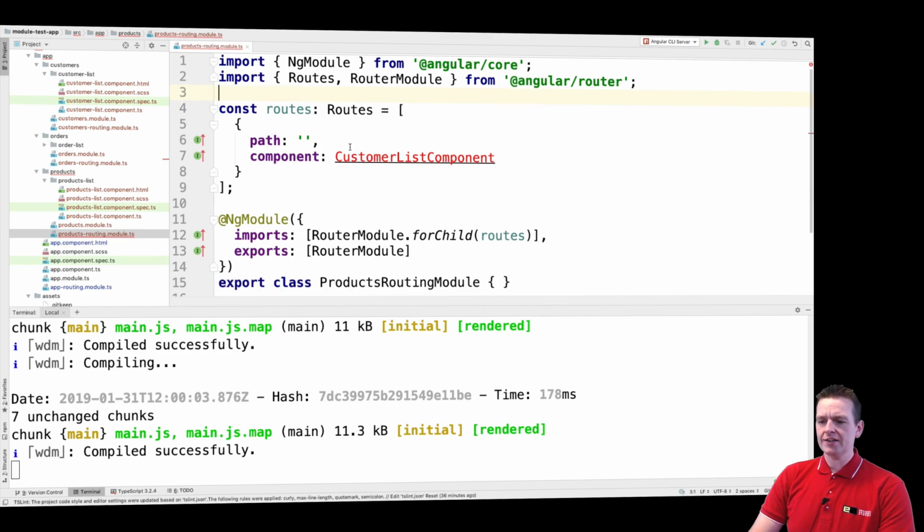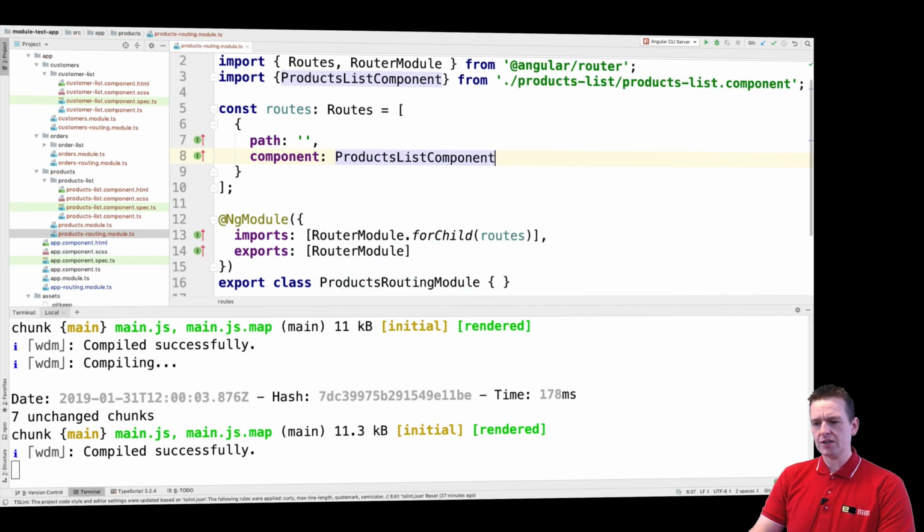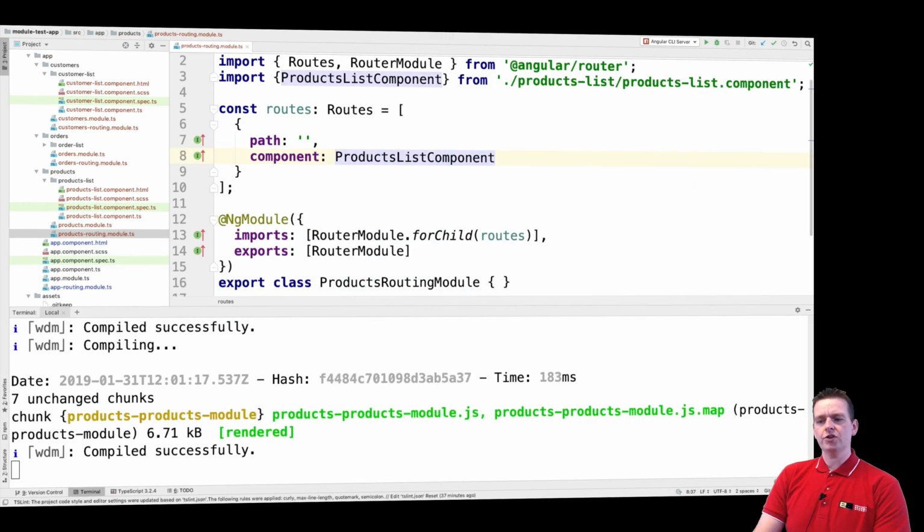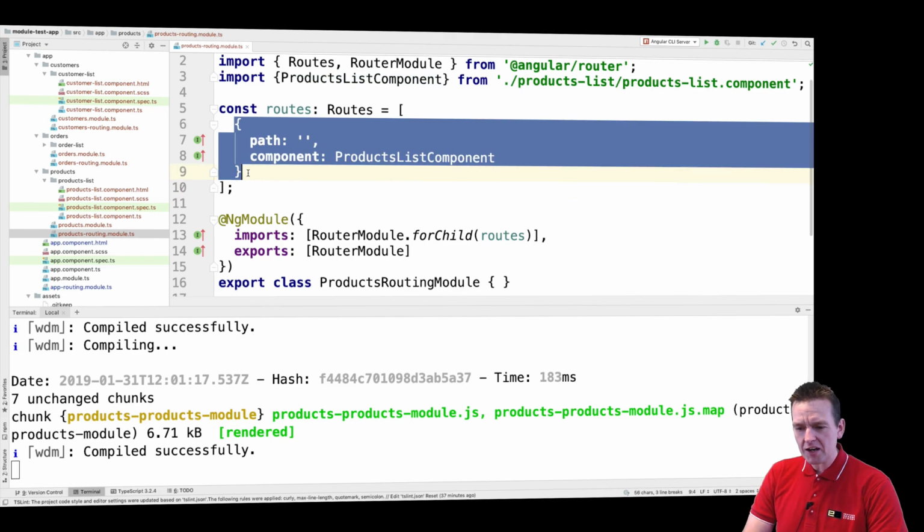If I go in and say I'm going to hit the root path of products, I want to hit the products list component, right? That's what I want to show. Now this is what you're used to maybe in the route setup you already have. So this is what we still need. We need to now in the submodules explain, or the subroutes explain which one should I choose, because later on I might end up having something like this.